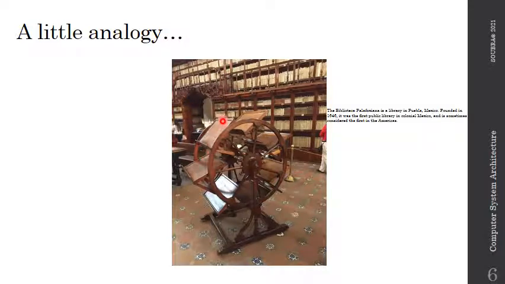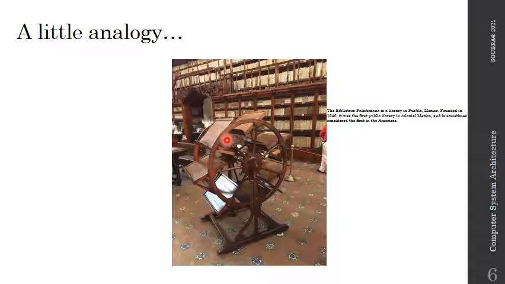Fair enough. And we tried to imagine why it would be faster to have a bunch of books here related to a particular topic or a particular domain within the mathematical domain, for instance. Well, the whole idea is, it's more likely for me, if I read something somewhere, that I'm gonna read it again in a way or another sometime soon. And it's more likely, if I'm reading chapter 9 of a particular book, that I'll read chapter 10 or chapter 8, things that are close by. And the same principle applies for the computer memory.